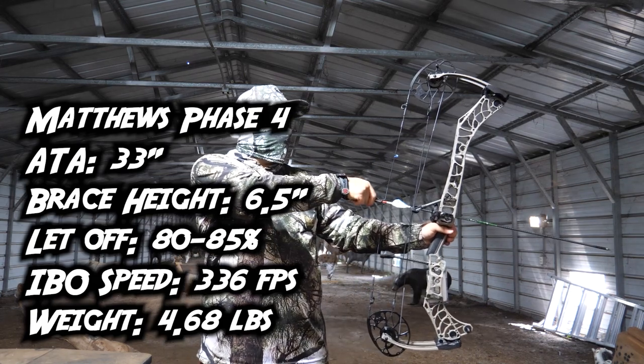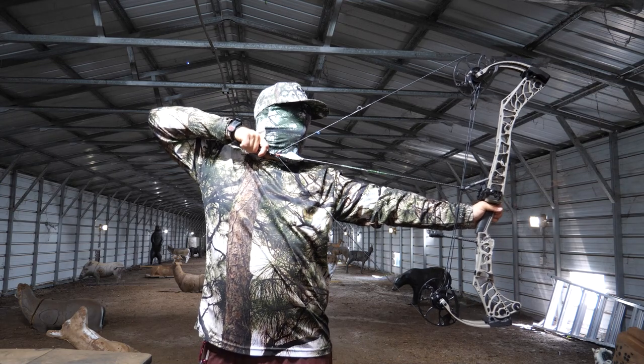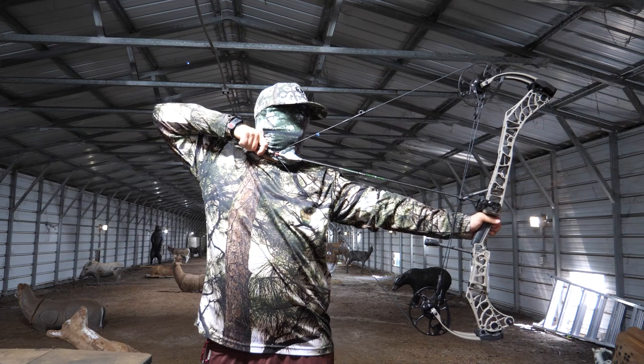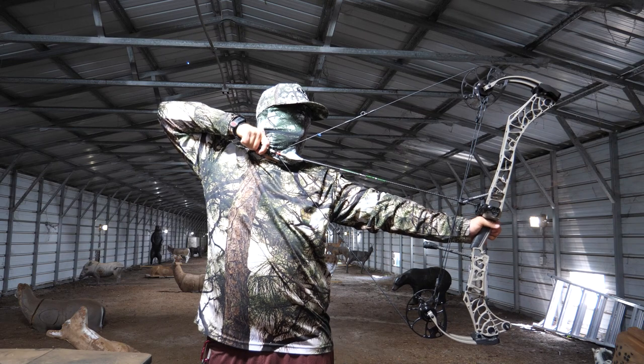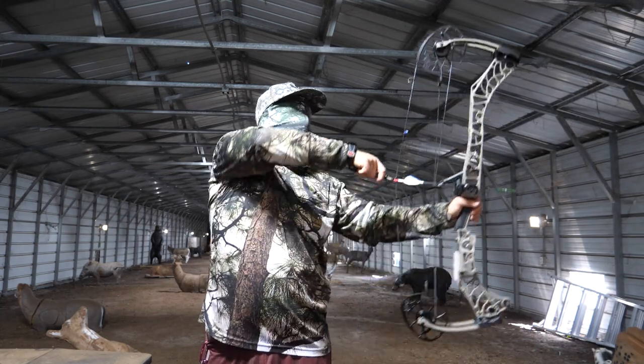Point in the right direction? Yes. I like that draw cycle better, so plus one. Okay. Back wall is rock solid, plus one. Okay. Snatch factor. Ooh.